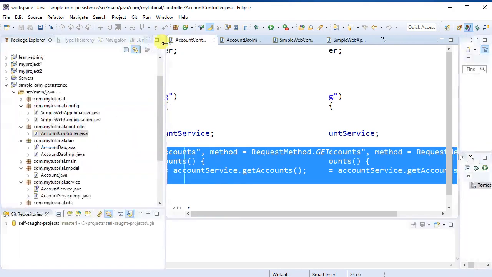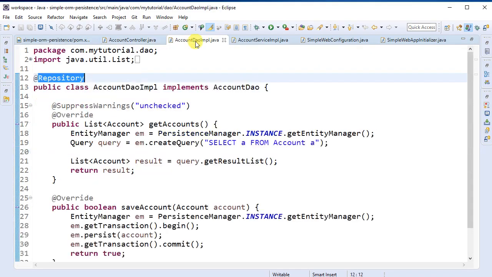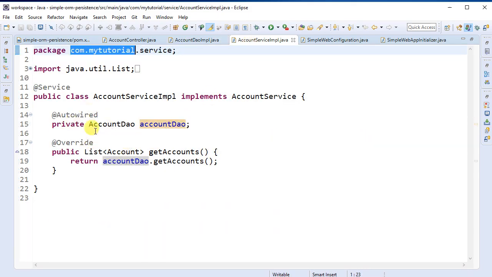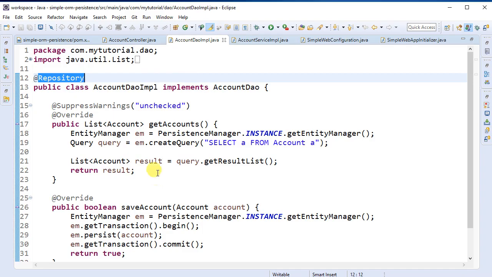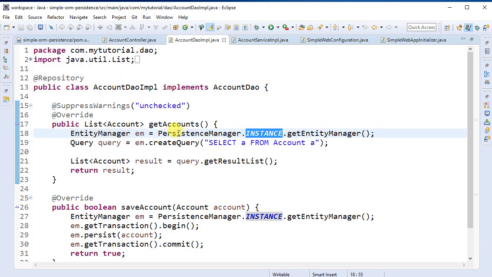So now we have looked at the configuration, we have looked at the service. The service, all it does is basically call the DAO class, and then when you go into the DAO implementation, it's making use of the Spring EntityManager instance. The persistence manager instance is basically a singleton.